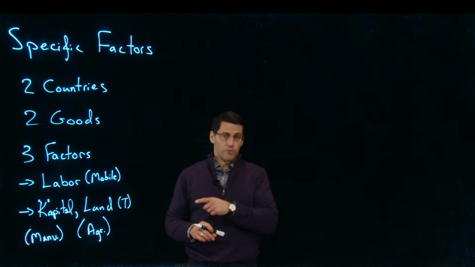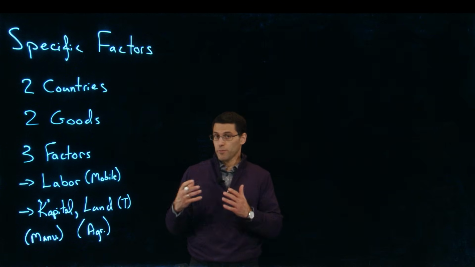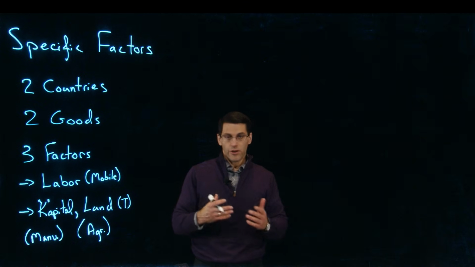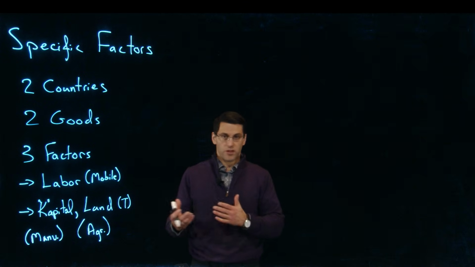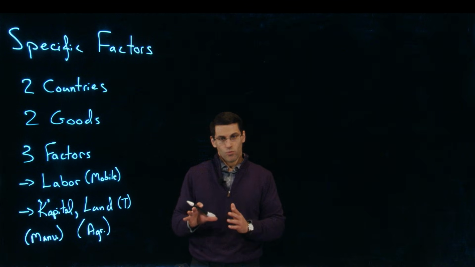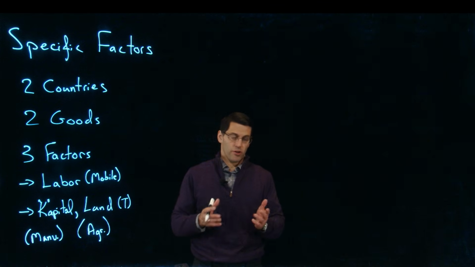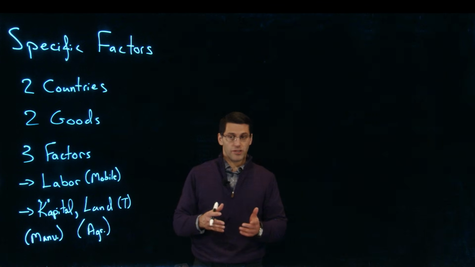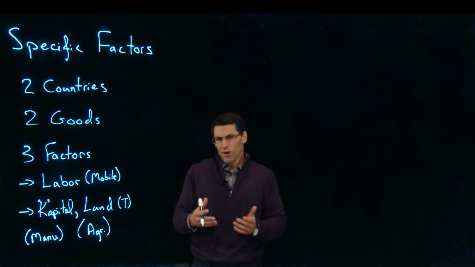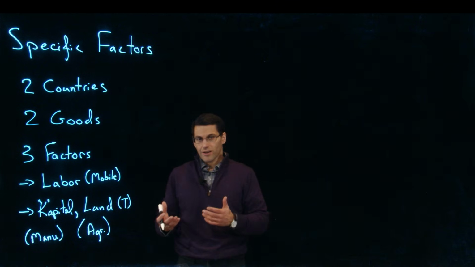Now, if you remember back to the Ricardian model, we said that differences in productivity, perhaps coming from technology, provided the basis for trade. Now here we're going to assume the home country has a comparative advantage in manufactured goods, but we're not going to discuss what's behind that, right? In Chapter 4, the third trade model, the Heckscher-Ohlin model, we're going to look at differences in factor endowments as the basis for trade.